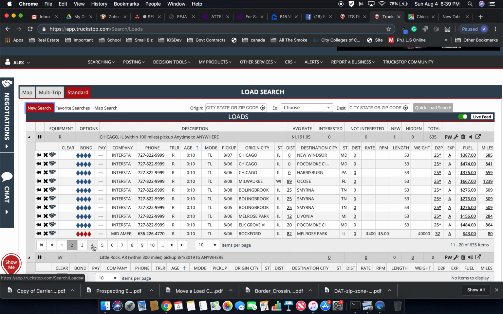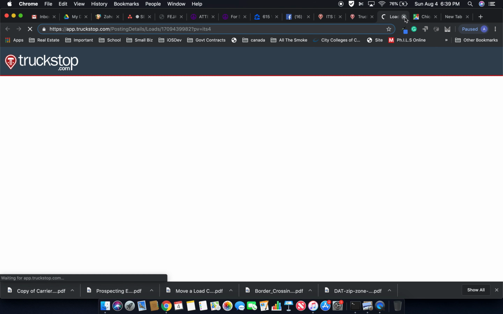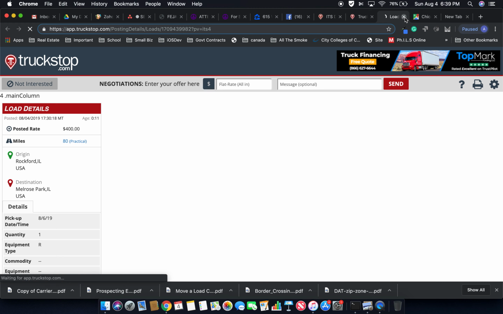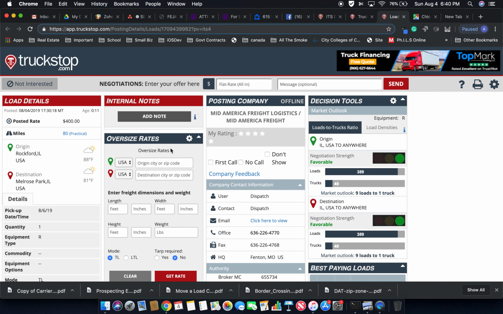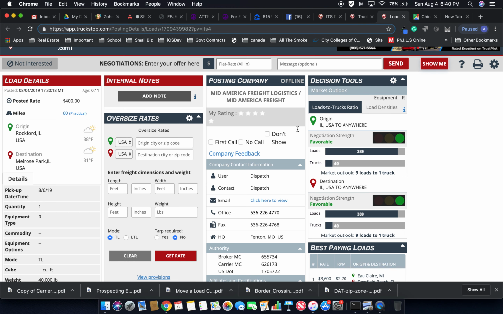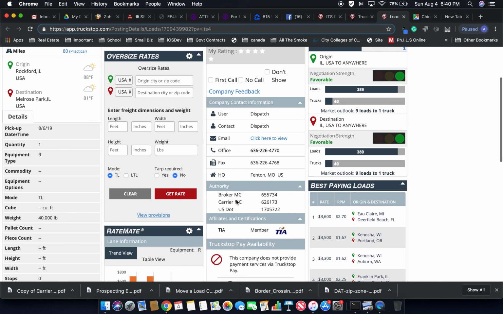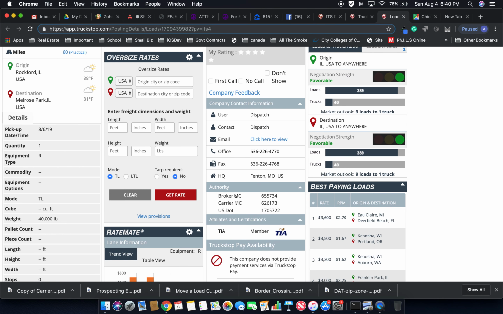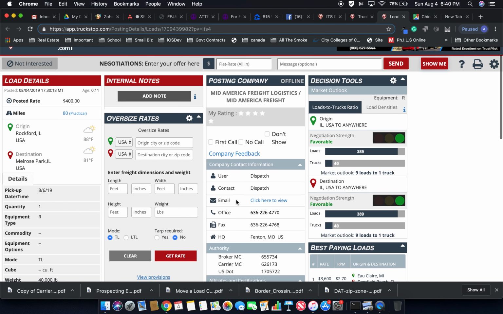Okay, perfect example right here. I think it just opened the details. Okay, cool. Yes. So when you click on a load on ITS, when you do the search, it pops it up immediately in another window so you can get some additional details. My apologies for that awkward pause. I was just trying to figure out some stuff, but here we go.